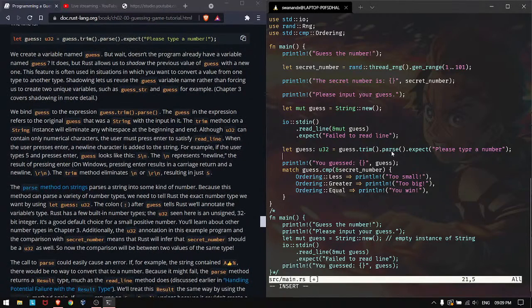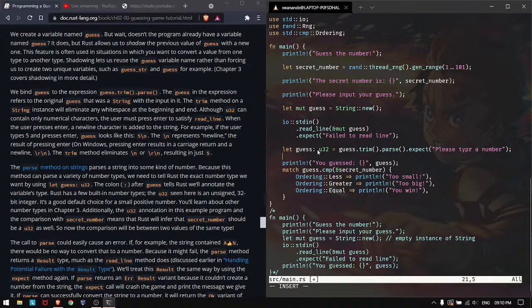And what this trim and parse is doing: trim is removing the \r, \n or any white spaces, because then it won't be an integer, and parse is converting it to this u32. And if there is any exception, as we saw last time, we will get to this expect call, and it will say please type a number, and it will crash the program.